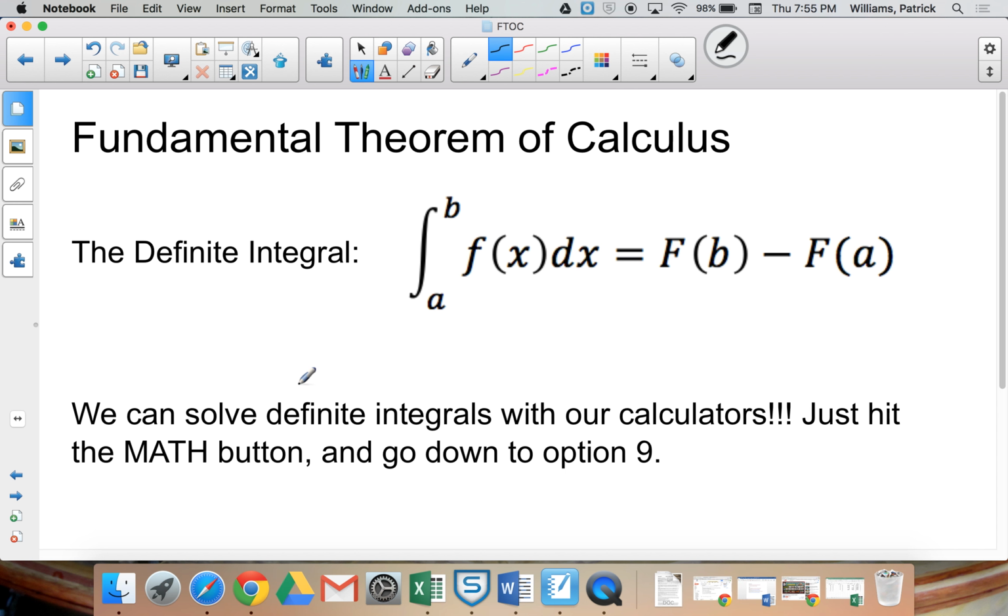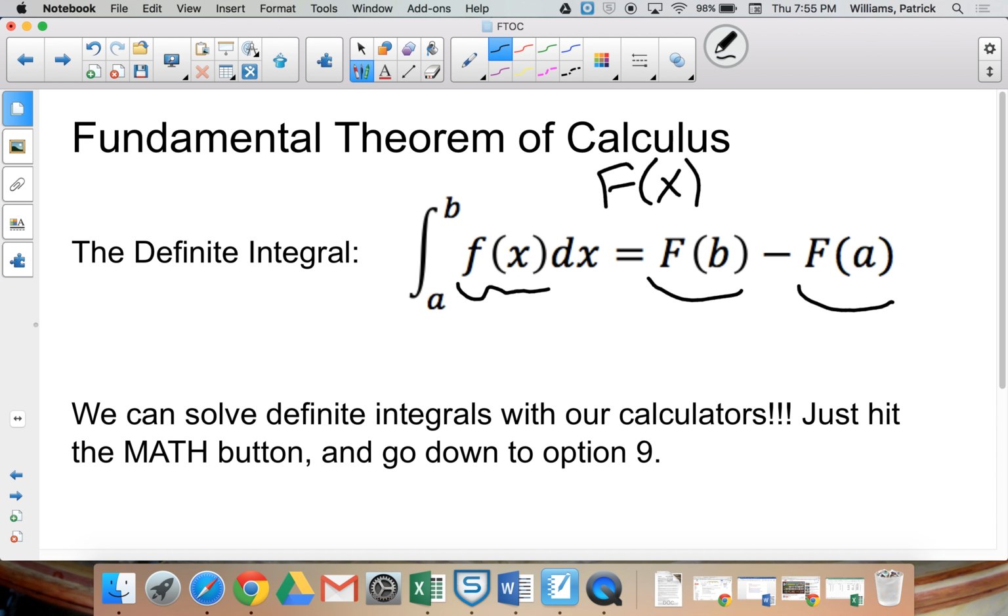Now we come back to the definite integral. You've seen this symbol again. What the definite integral actually represents is this: when you evaluate an integral, you get the antiderivative, that capital F of x. And so the integral of a function little f of x from a to b is actually equal to the net change in the antiderivative over that same interval. That's why we have capital F of b minus capital F of a over here.